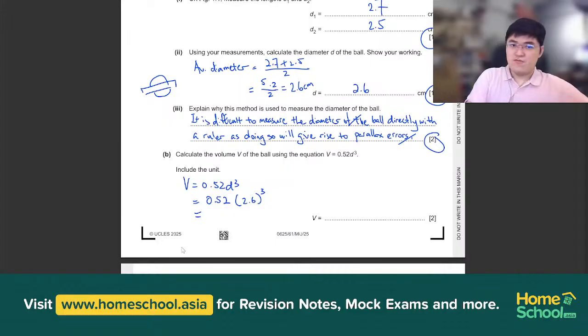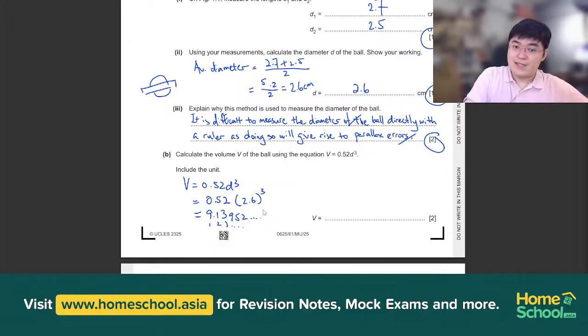Let's plug this into our calculator. By doing so, we should get this really long and convoluted number, 9.13952, and so on. Usually in all our calculations in IGCSE Physics, we want our final answer to be in two significant figures. So what exactly is two significant figures? Basically, we take the first number. Is it a 0? If it's not a 0, this is our first significant number. Then this is our second, this is our third, and so on. So 1, 2, 3.